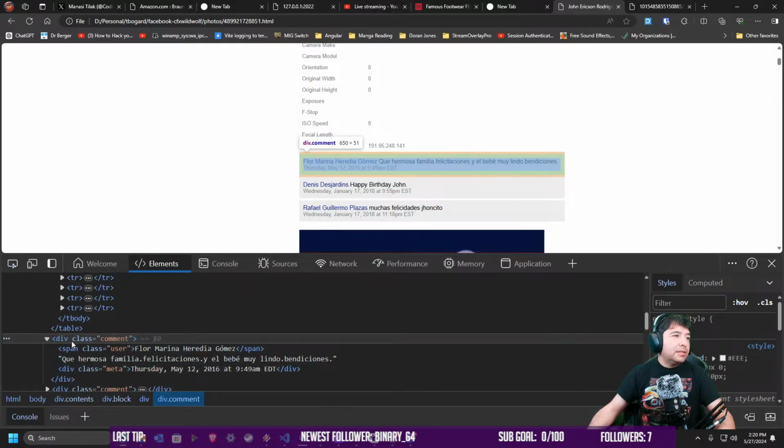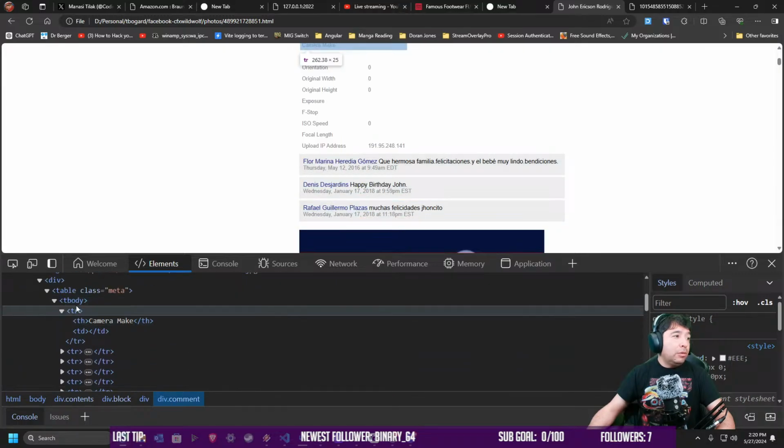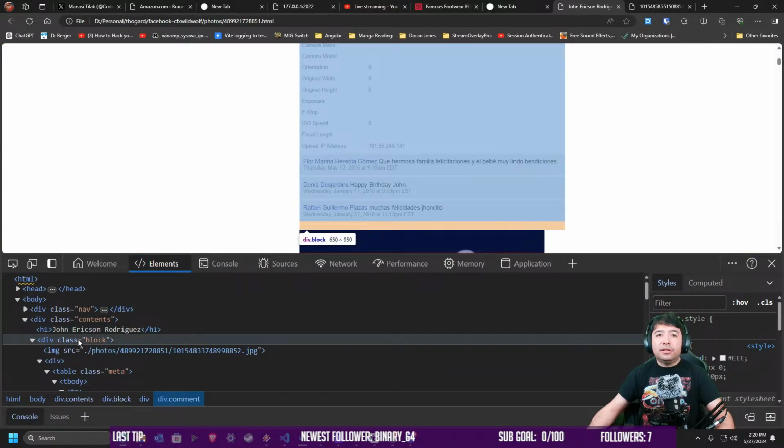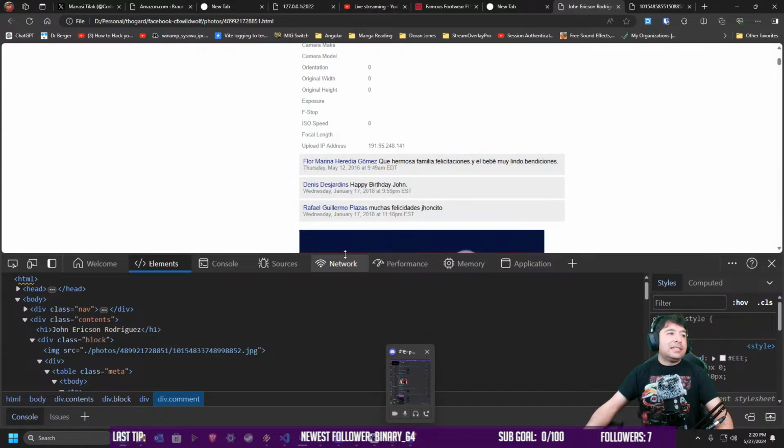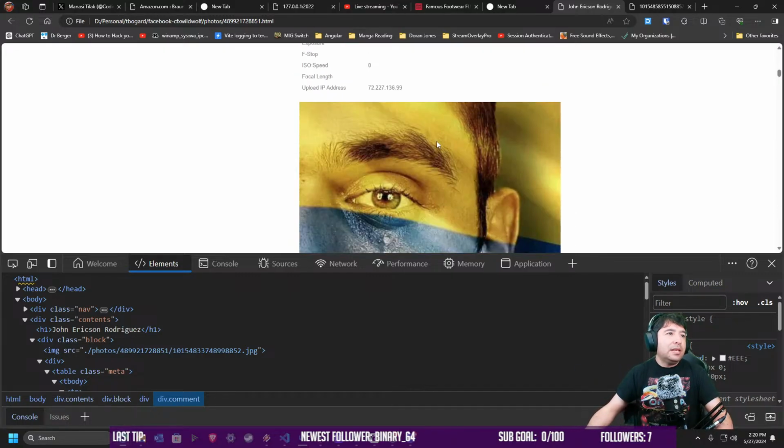So I have comments. Oh, there are multiple comments inside of the block. Okay, I can pick the first one for these ones, and if it has the data, it's just going to pick it for that specific picture.